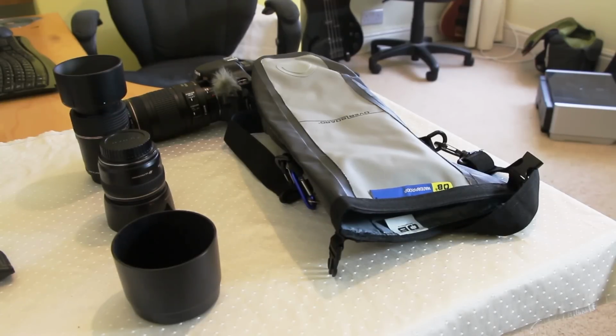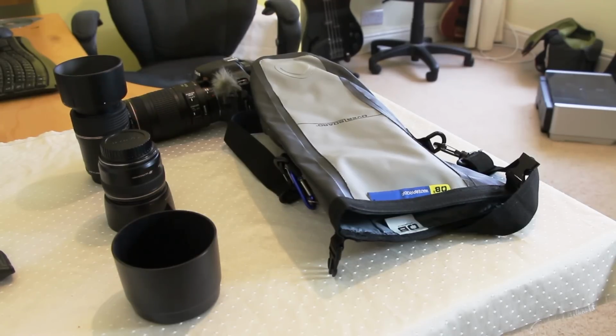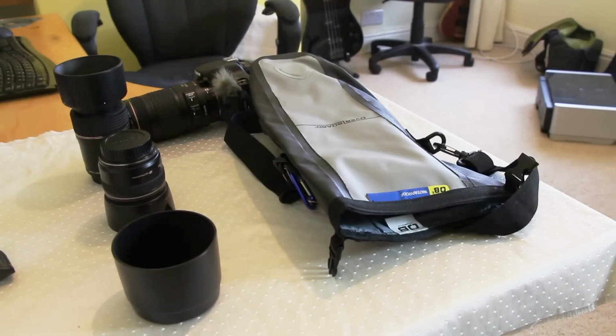Hi everyone, here we are today with the OverBoard waterproof roll-top SLR camera bag. This is the small one, they do them in much larger sizes as well, but we're interested to see quite how much you can actually get into one of these waterproof bags.